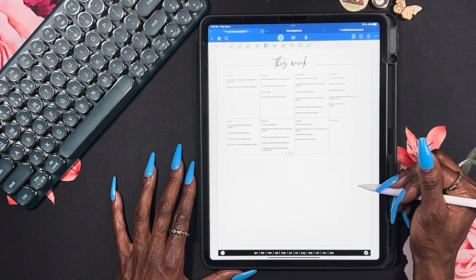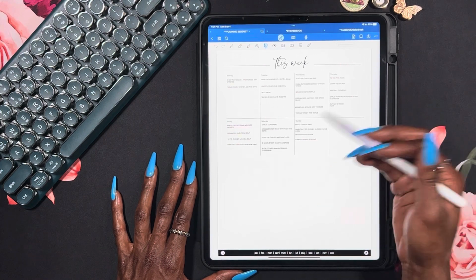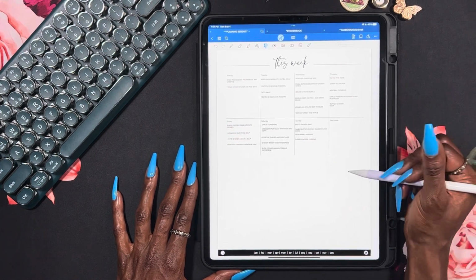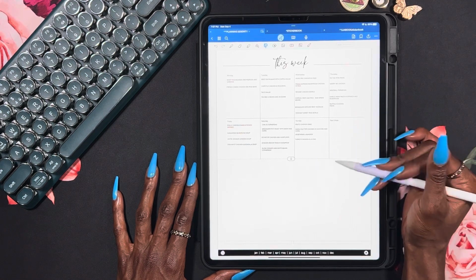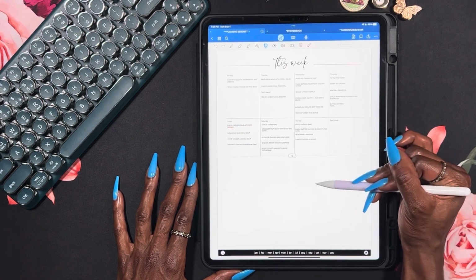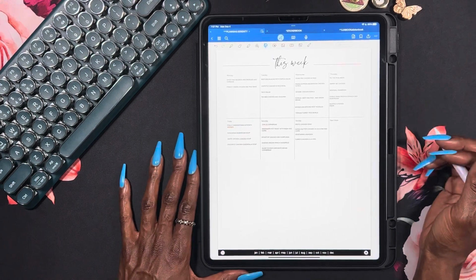I don't know how high up I want to go, because I guess it doesn't matter because I can still put text over it. All right, actually, let's not cover the whole thing, let's cover it to right there, because if we need to, we can always change that spacing.